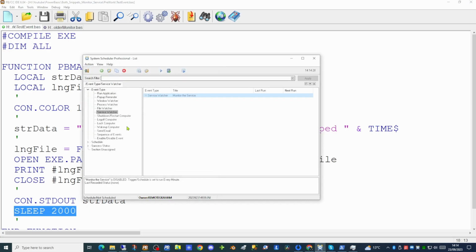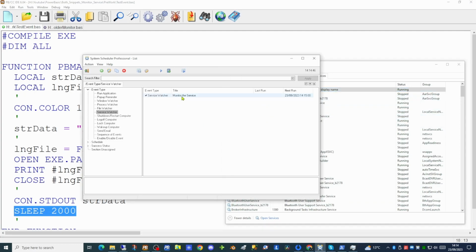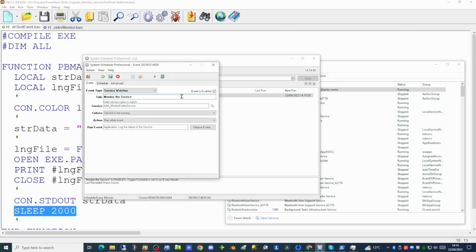If we save that now, and if we enable the event, we can look at the log of the event when something actually triggers. As we saw earlier, our service is currently running. Therefore, our monitoring service should not trigger, because we're specifically looking for the criteria of the service not running.